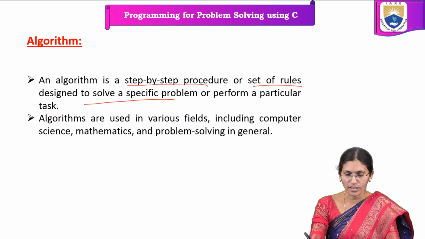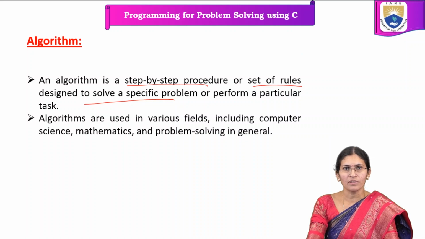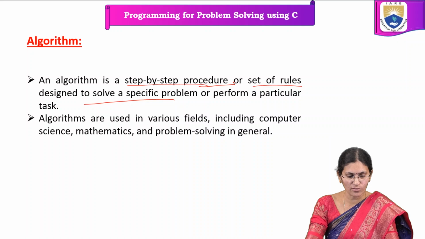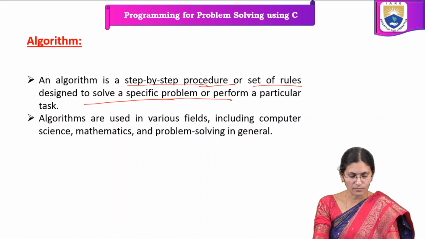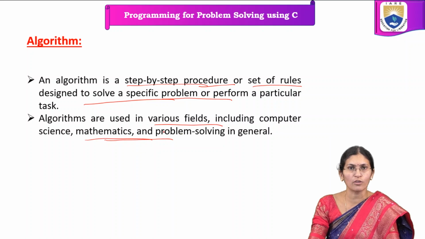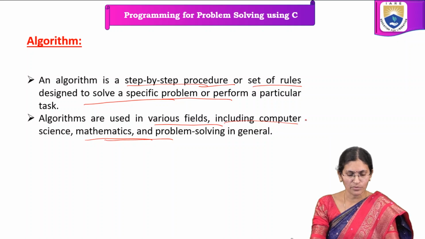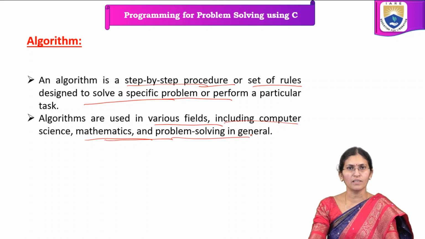So in order to solve any problem, we need to define it. When we define the problem solution in terms of step by step, and the solution consists of a finite number of steps, that is called an algorithm. Algorithms are used not only in computer science but also in other fields. Wherever we have problem solving, we implement the concept of algorithms. These are used in various fields such as computer science, mathematics and problem solving in general.